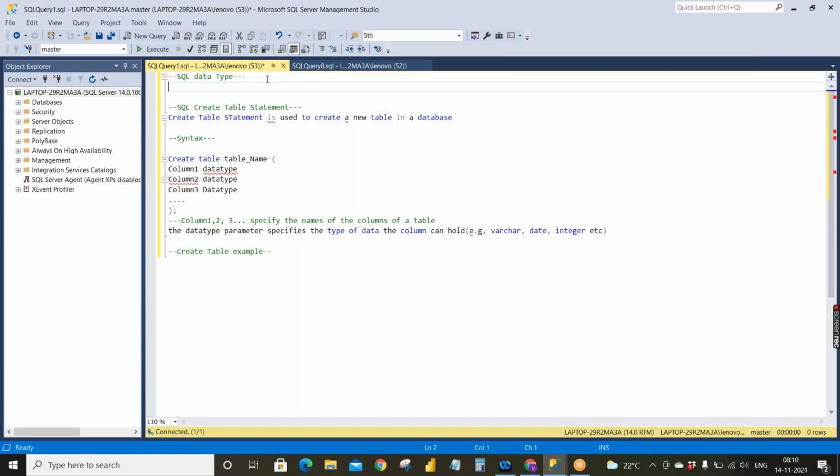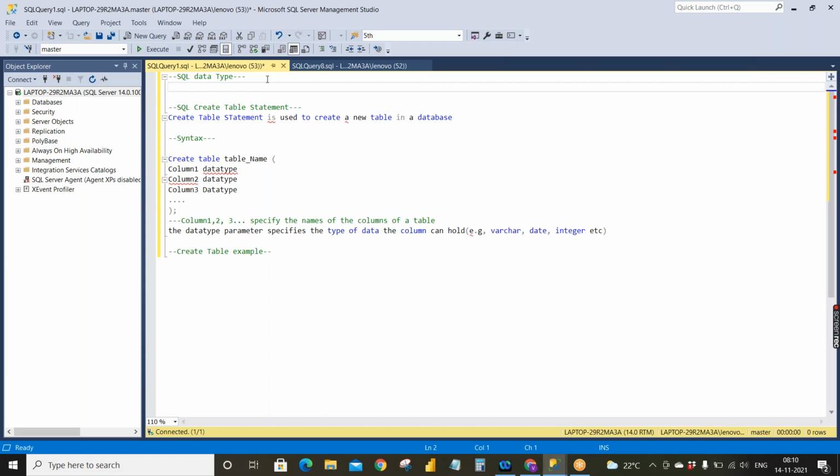Why data types? You understood data types, right? What are data types? Like integer, anything. Like suppose we have a date column. Date can be an integer, because an integer is just a number. Even a date is a number, but a date will have some format, right? So in order to tell SQL this is a date column, this is not the normal integer column.